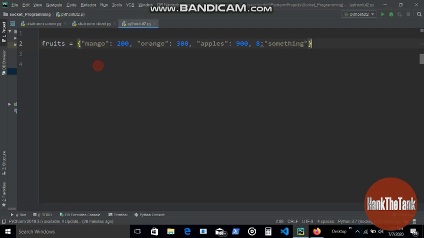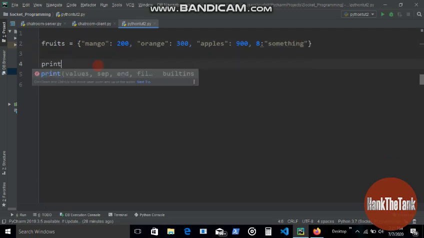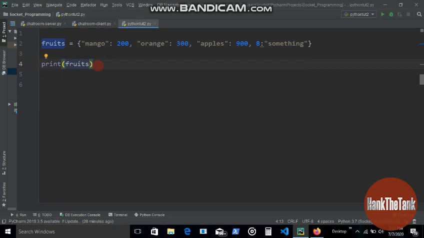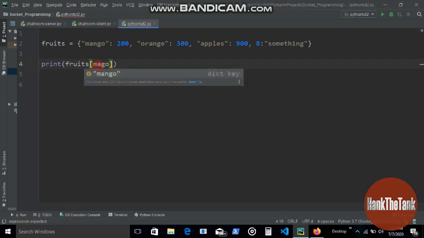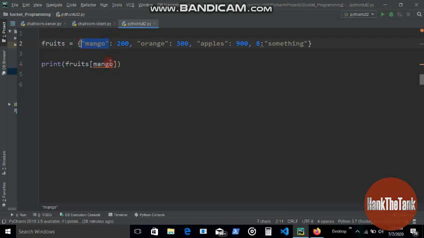Okay, now since we don't have any index in dictionary, the way we access an item is by using the key, and then the way we do it is first by giving the name, and then we use these square brackets, and then we just write the key that we want to have the value of. So now if I write mango, it's gonna give an error because what we write here is a non-string, but this is a string, so we need to write what we have used in the dictionary.